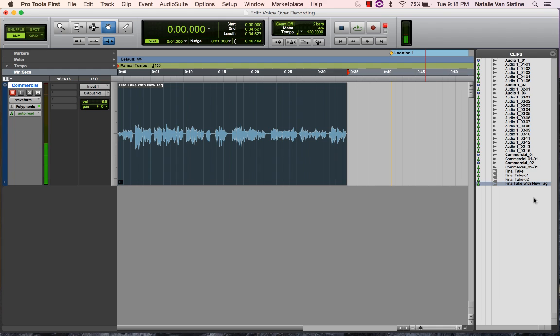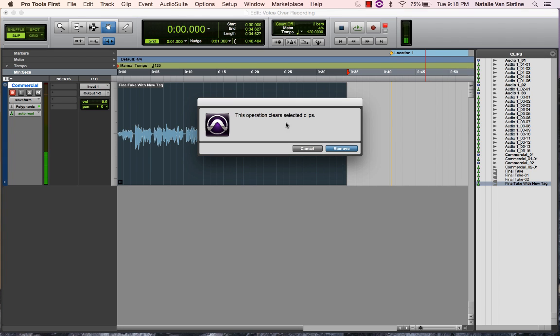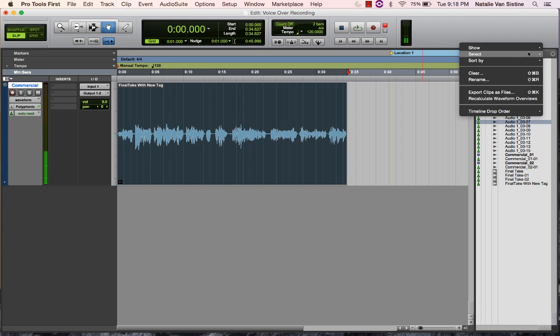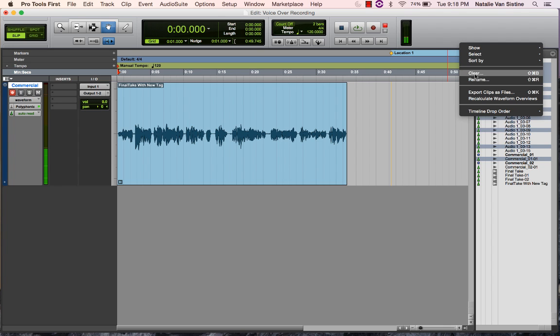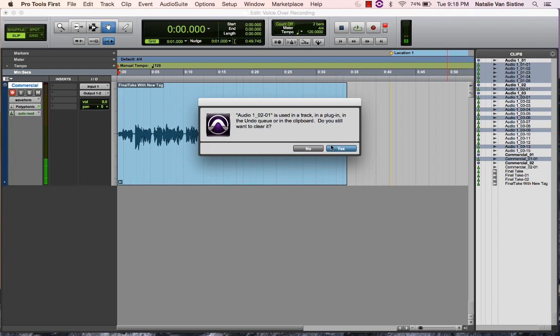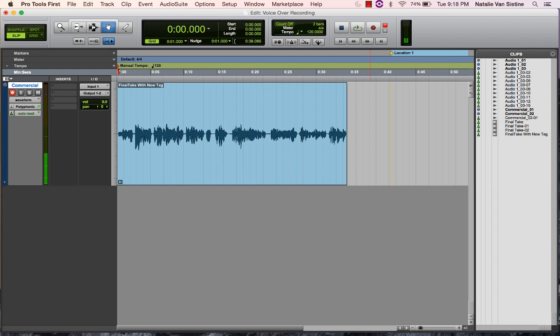And some people get very, very specific on how they use this naming convention, but it's so helpful if you're trying to track long-term projects. You do have the option too of clearing out, let's see, what you can do is select unused clips or unused audio except for the whole files, which you see, notice that all of our bold files aren't selected, and only the unused audio is selected, and then you can just clear that right on out, and that helps shrink our clip bin down tremendously.